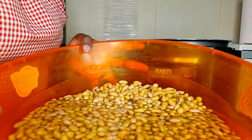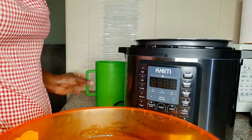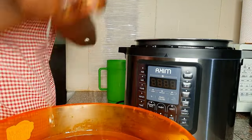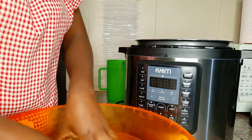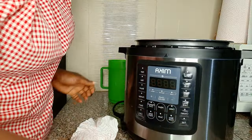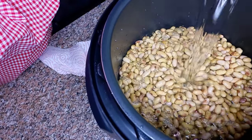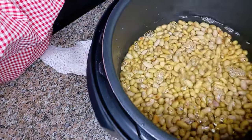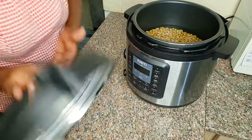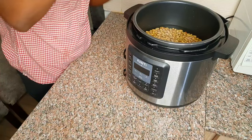So guys, the excitement. You know, I soaked my beans early, as you can see, to reduce some gas. So I want to do some testing with this. So put our beans in here. I've washed the pot and then wiped it clean. So I'll add the water. I guess that's enough. So we're going to cover. Actually, I also washed the lid. I see some traces of water.